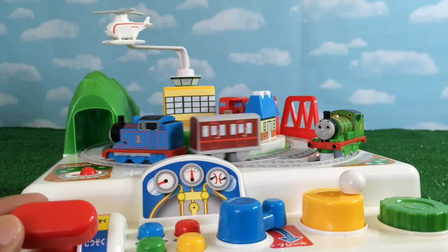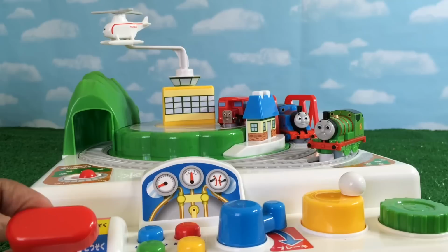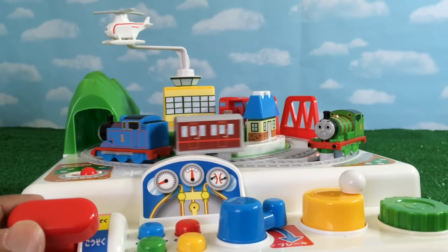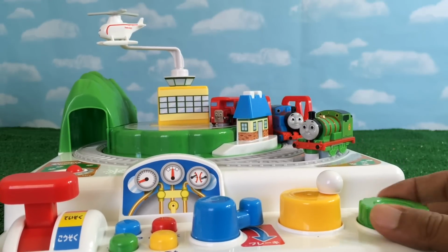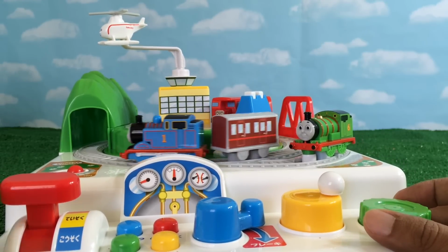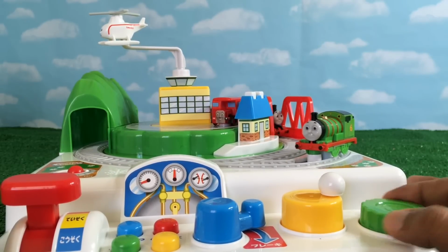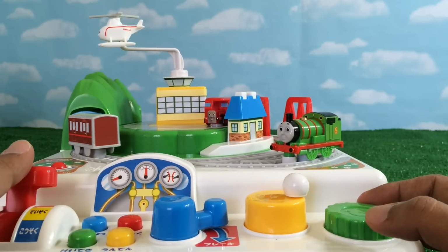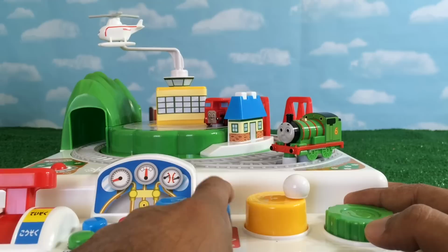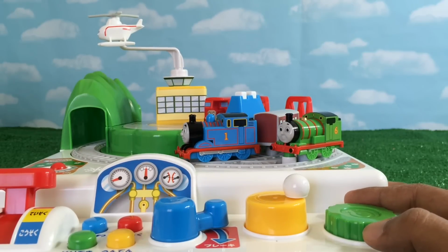Now it's faster. You can make it slower. I like the slower one because the faster one is really fast. I think the slower one is better. Now is the time for this guy, which is, you can see, Percy. So this is what, okay, let me make Thomas stop just there.